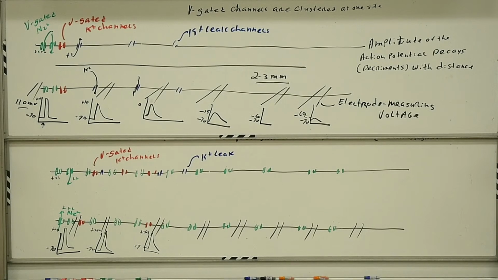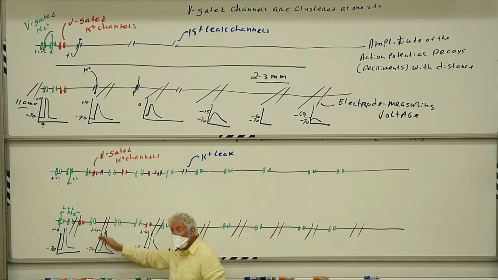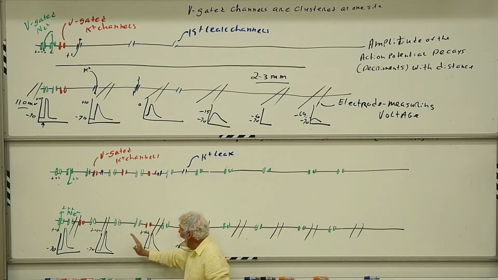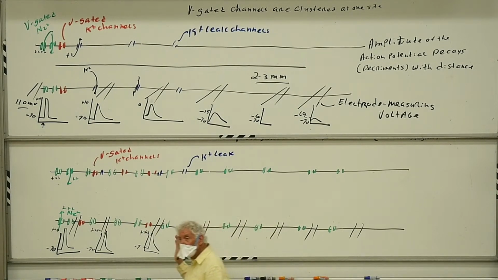It decays or decrements. But here we don't have that problem because we've changed the arrangement of the voltage-gated channels. So now rather than only clustering the voltage-gated channels at one site, we've distributed them evenly all on the membrane. So we can now sequentially open these voltage-gated channels one after another. And by sequentially opening them, we can regenerate the action potential at each of these sites continually along the membrane. Does that straighten it out?